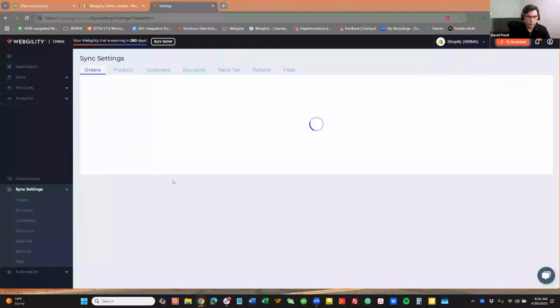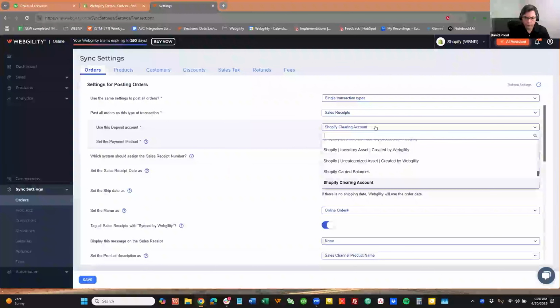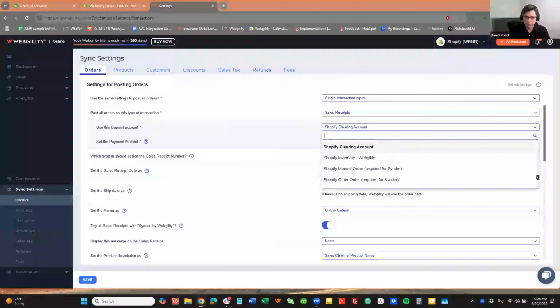Yeah, perfect. So in your chart of accounts, if you have a clearing account, or some people go to undeposited funds because that's how they've grown up and used their QuickBooks, we tend to recommend a clearing account.